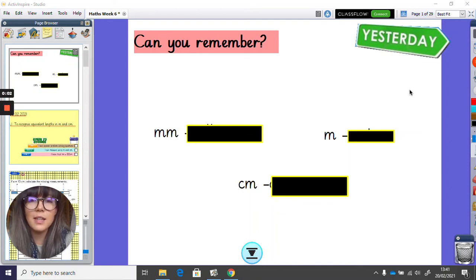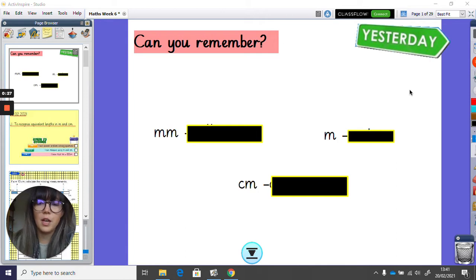And welcome to Monday's lesson and the first lesson back after half term. So the first thing I'd just like you to do is have a look at the screen. There are three different things on the screen, and what I would like you to do is think back to last half term. Can you remember what these three things represent? Pause the video here and have a go.